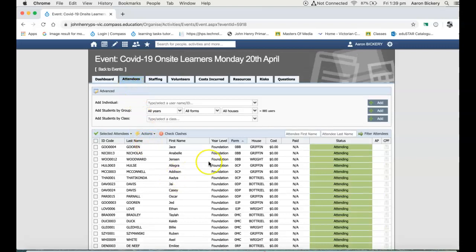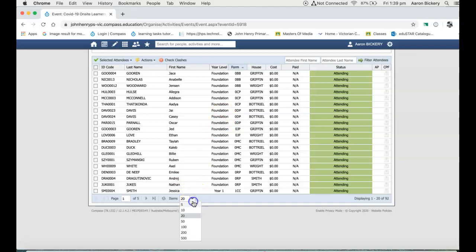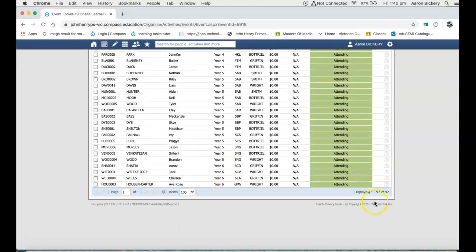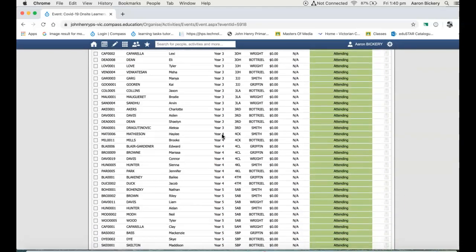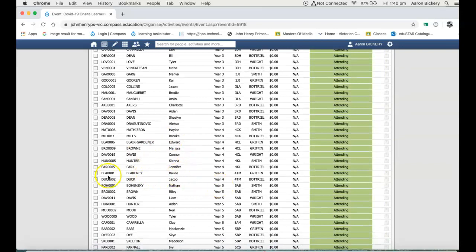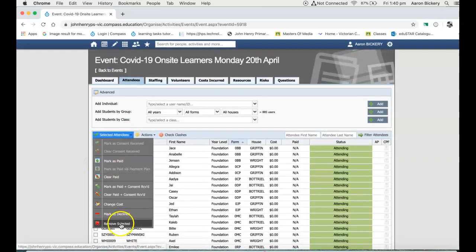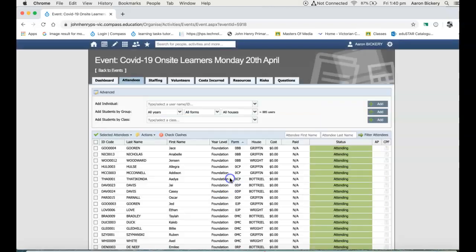If during the day you need to see who's there, as I said, you can just go back into attendees, and these are all the kids that are present for the day. So it's easy to find who's actually at school in what year level, and it tells you the total down the bottom, 92. So that's one way of doing it all. Hopefully that way we can make it nice and streamlined for everybody, and we can also send that data to the department at the end of each day that they require. So any questions, please let me know. But make sure we do this every day properly, and we should be right. Thank you.